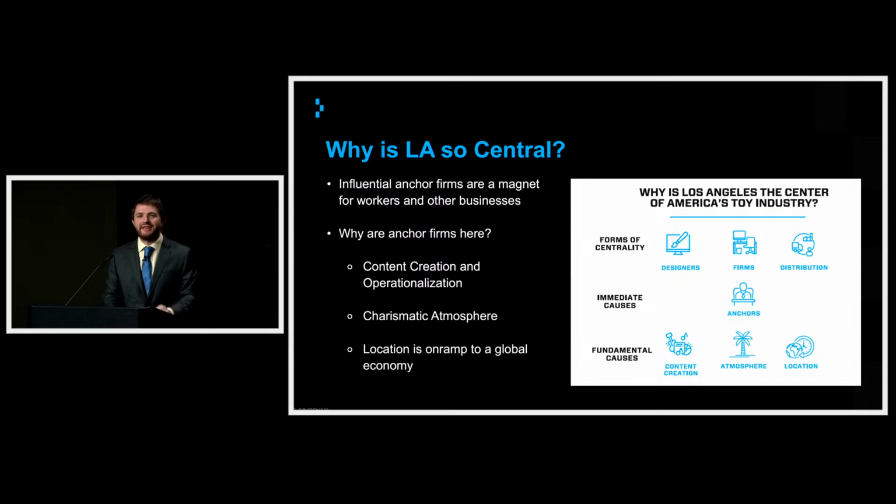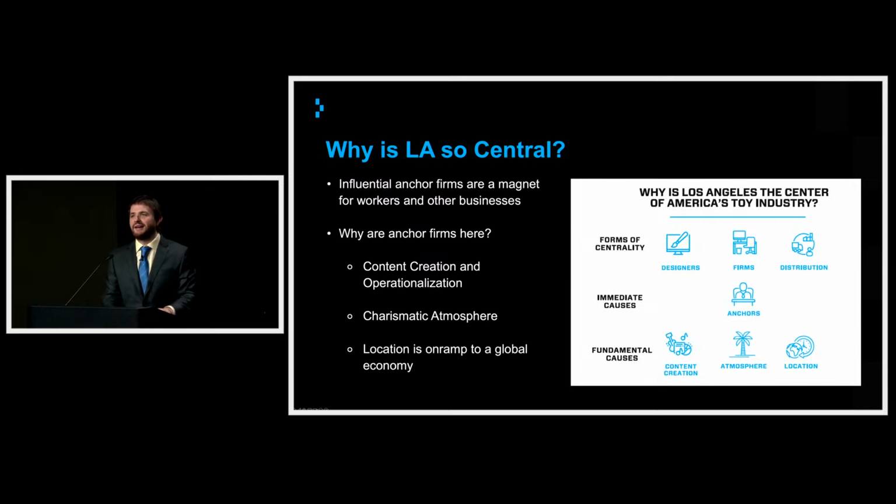We also talk about the charismatic atmosphere in Los Angeles, and there are two basic cuts here. It's a charismatic atmosphere for toy consumers. When they're consuming Barbie or Hot Wheels, they are consuming a piece of LA as an idea, LA as a design concept. LA is also a place where it's easy to develop for a global market because LA itself is so diverse. The other part of that is this is a welcoming, tolerant place where creators and talented people want to be, including the people who started some of the leading toy firms here.